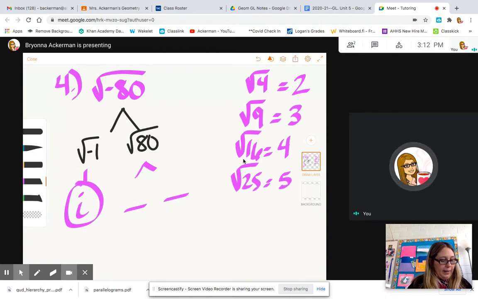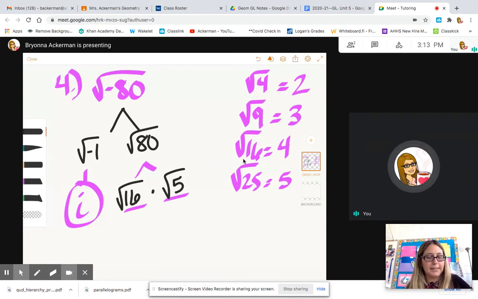And so we want to say, okay, 80. Well, I know that 4 goes into 80, but is that the highest? And so you always want to try and pick the highest because 4 is kind of low. So 80 can also be divided by 16, and 16 also is a perfect one. And so in this case, we're going to use the higher one. So the square root of 16 times the square root of 5, because 16 times 5 is 80. But the square root of 16 is one of those perfect ones. And so that one goes away, and we're left with 4. And that's the end of that branch.